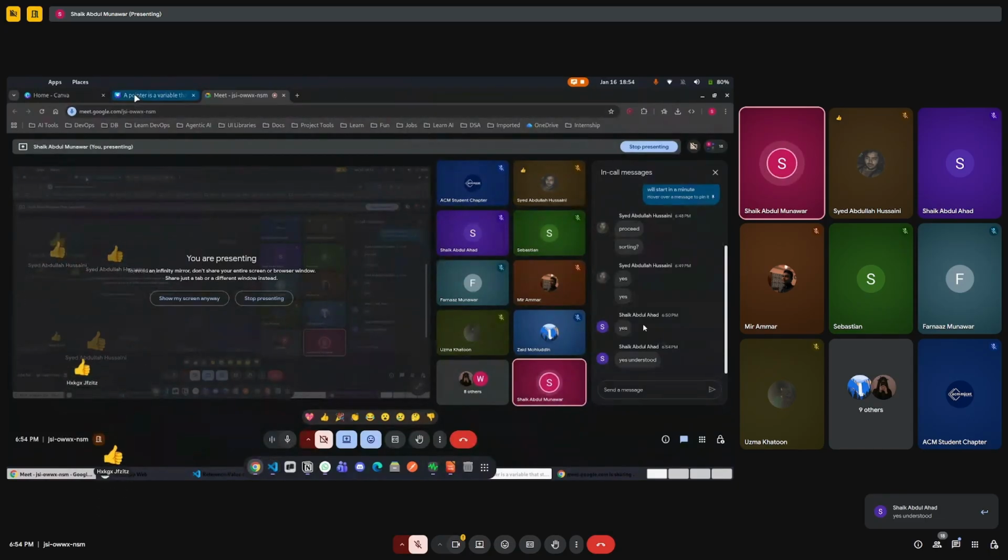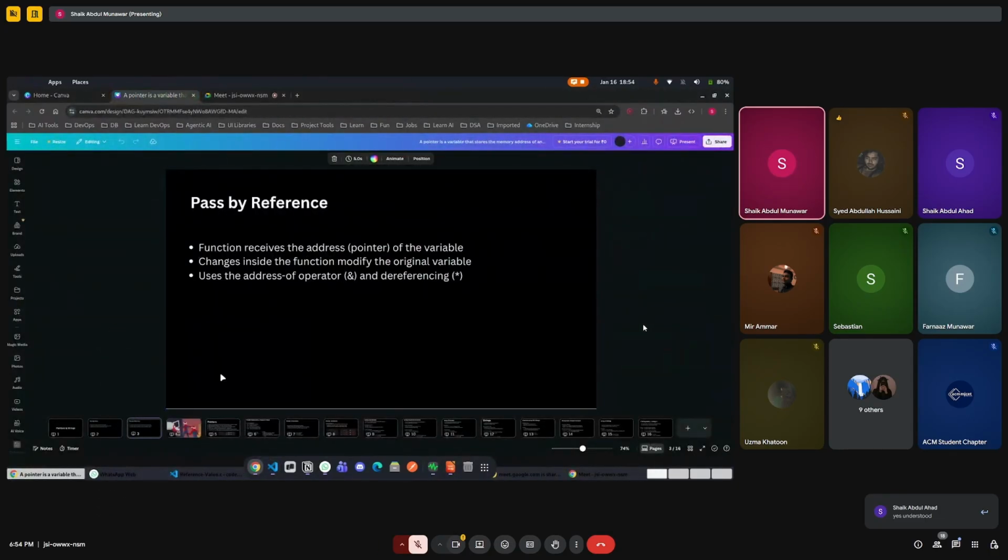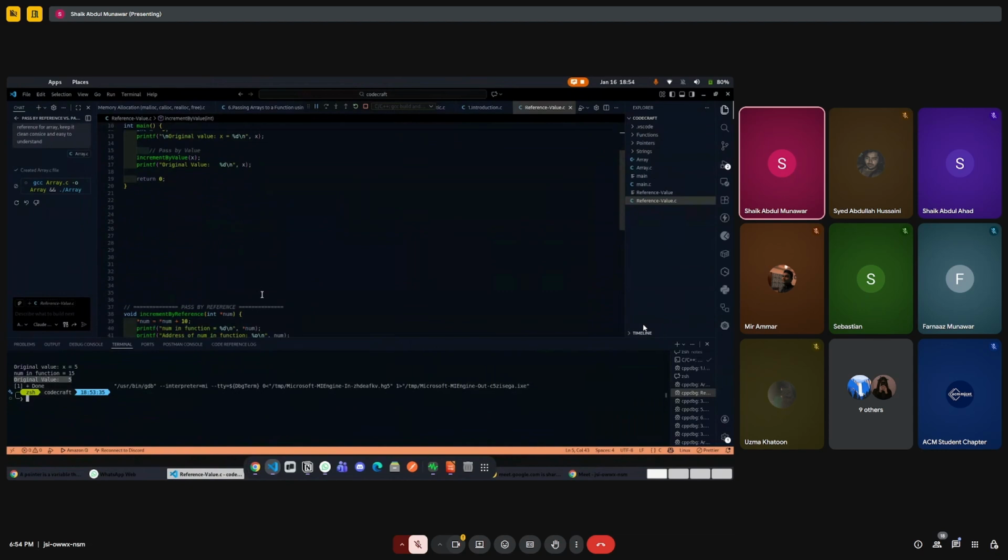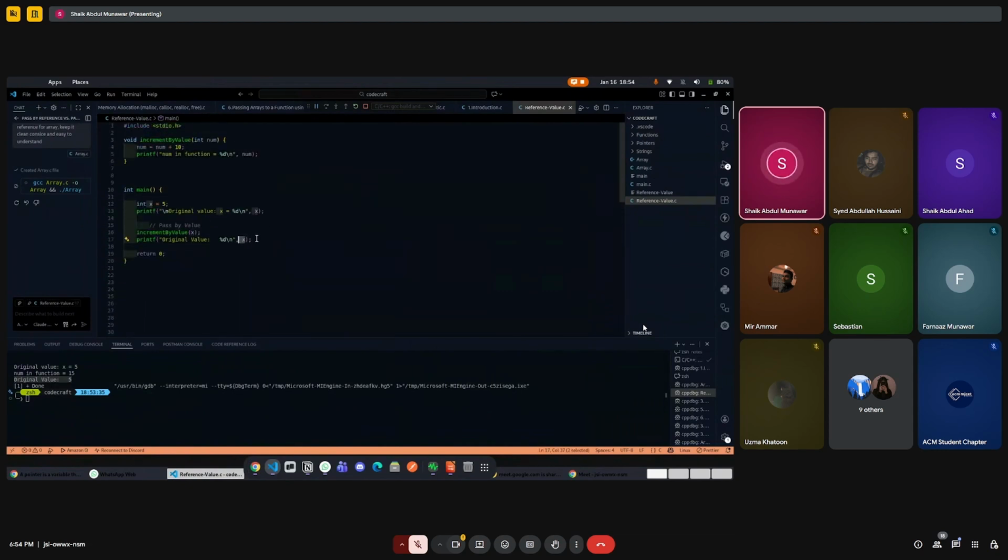Now let's understand what it means by pass by reference. Pass by reference actually passes the address of that variable, and we'll also understand this in depth when we learn about pointers. So when you pass this variable, the copy is not created.